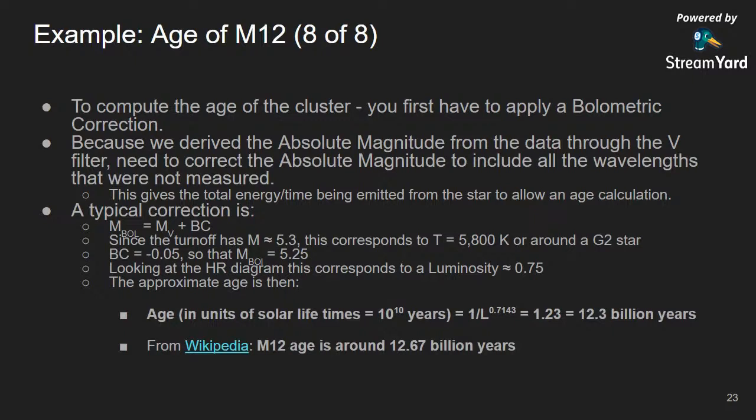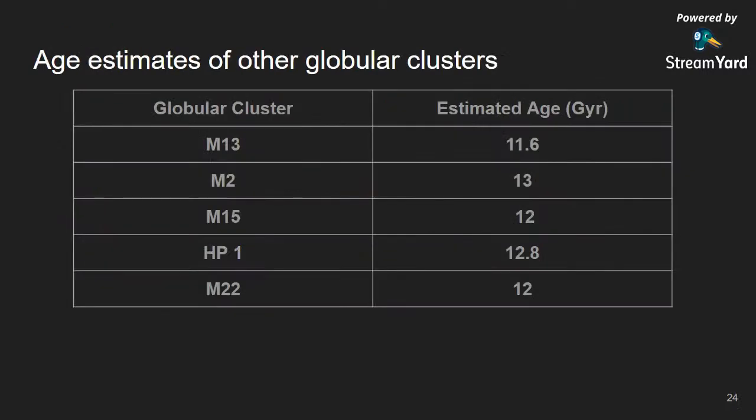But if you measure your own and search for your own clusters, you can actually try to find the oldest ones yourselves. Just for comparison, I picked some other clusters. M2 is a fairly old cluster, and it's quoted as being about 13 billion years old. You remember we said the universe is about 13.7 or 13.8 billion years.